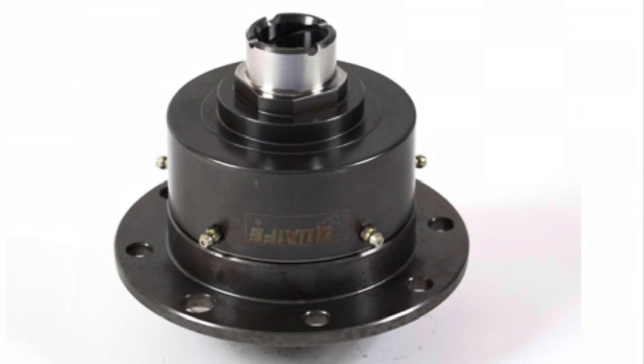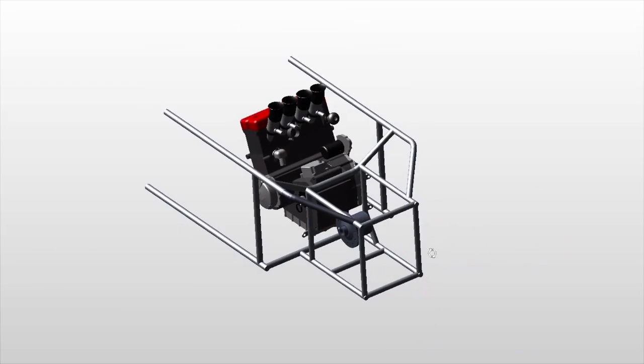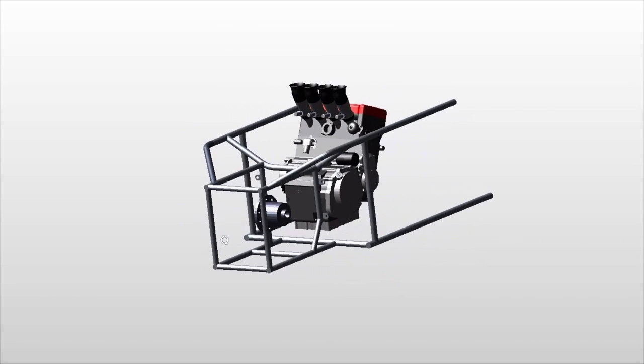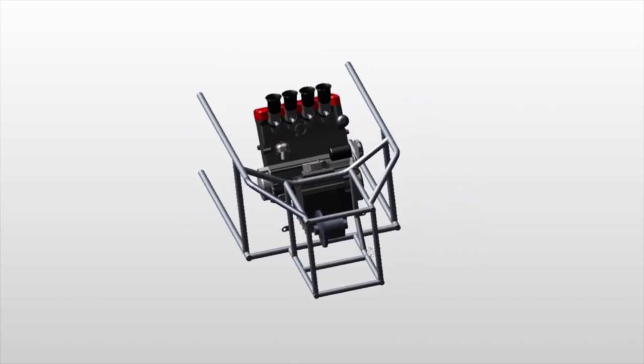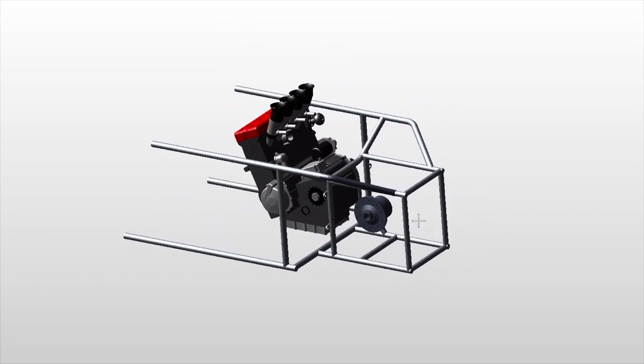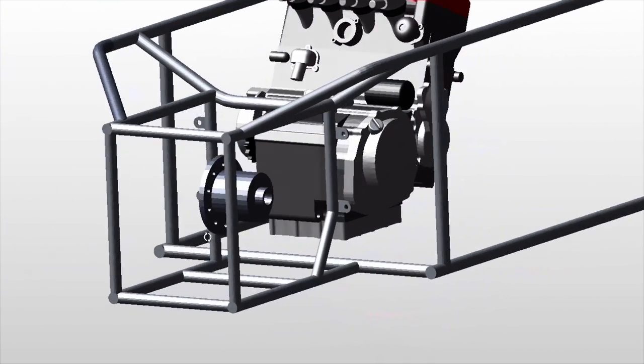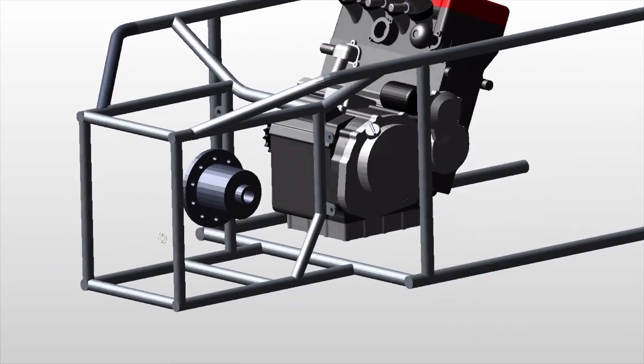However, I decided to go against it because it was pretty expensive, and I would have had to have custom axles made to work with it. So what I chose to do instead is use an NB Miata differential. This allows me to buy off-the-shelf Miata axles, which paired with Miata hubs, puts the whole setup at the perfect width for the Beetle.